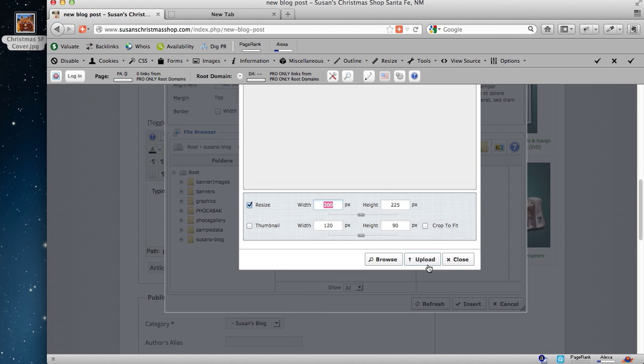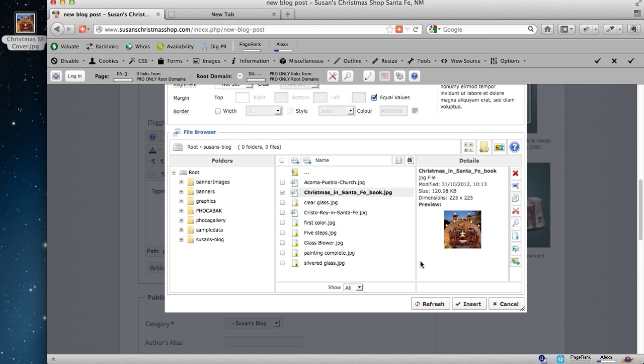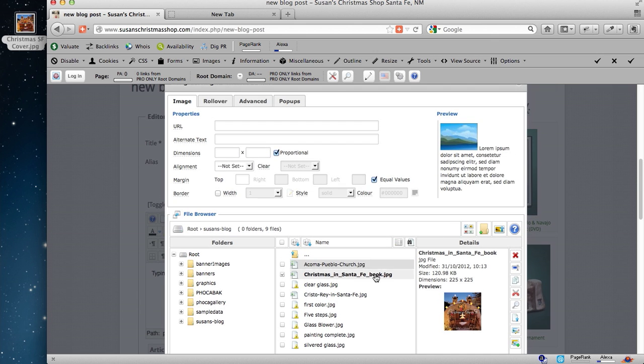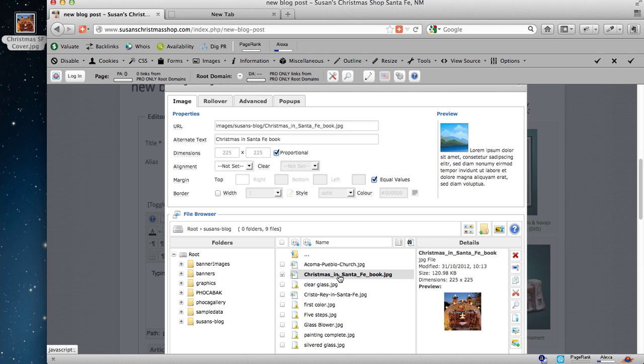So I'm going to upload it. I'm clicking on upload right now. And we can see that it's shown up, and Joomla very nicely put underscores in between each word so that it would not have all those weird percentage marks that show up in the URL. So we see it, we know it's here, but we have to click on it in order to populate this field, the URL field. So we click on it, and then boom, there's all this information saying it's there.